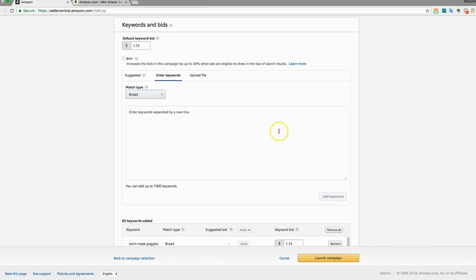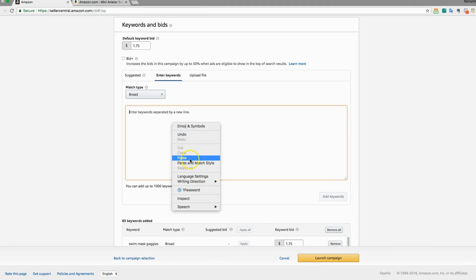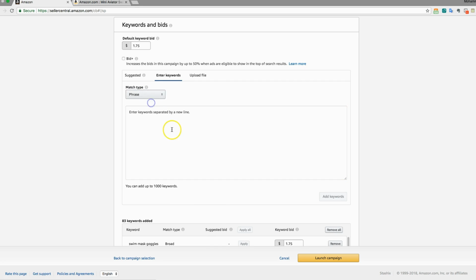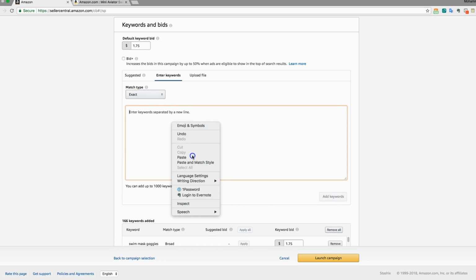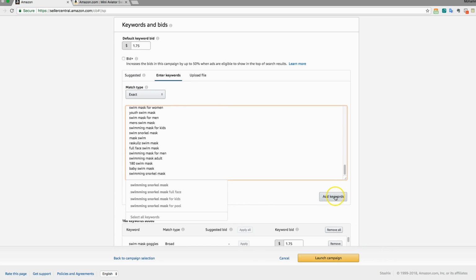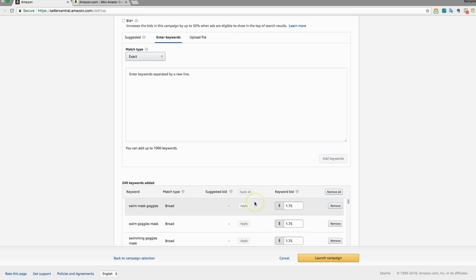I do that once, then I switch from broad to phrase, paste them right here, and click add keywords. Then I go from phrase to exact, paste those keywords, and click add keywords. This is what I do.